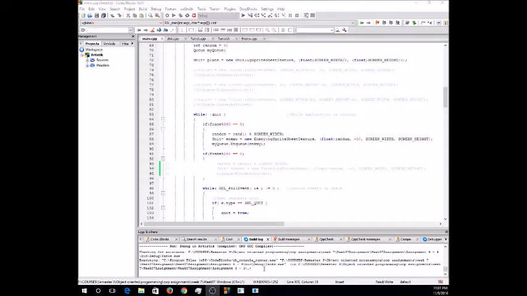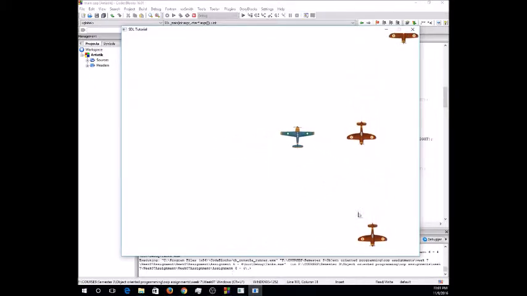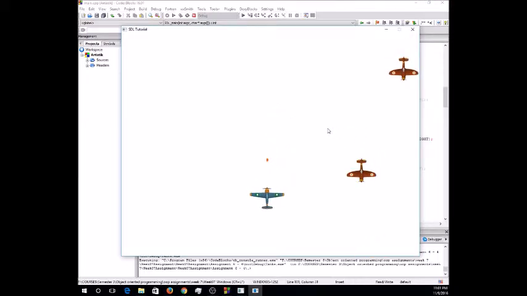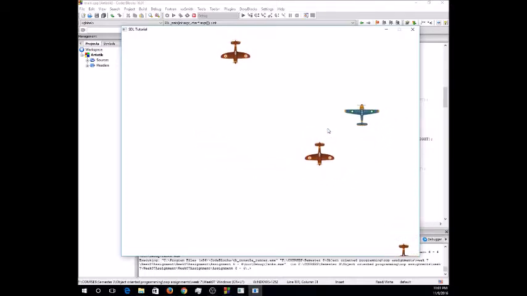This semester, I have been given a group project to design a top-down shooter game. We have started off with this basic design using SDL in C++, where we have a user plane, an enemy plane going around over here, and of course our plane can shoot bullets. That's the current progress that we have made.